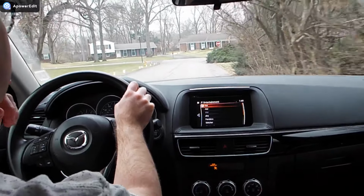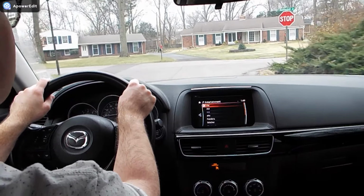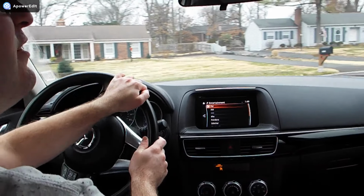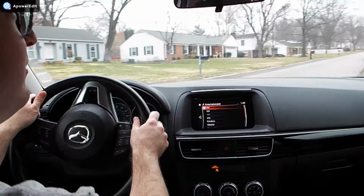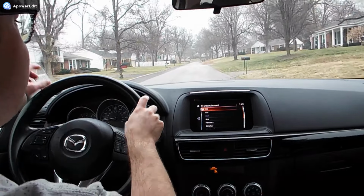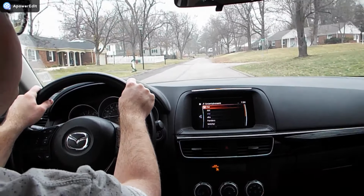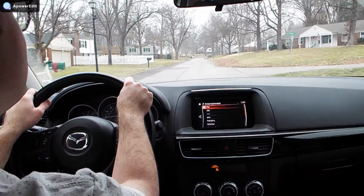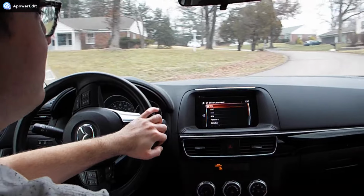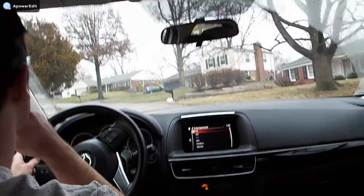As far as handling and everything, I really liked it. Compared to my Escape, this car is very, very easy to handle. It has very responsive steering, and it's very precise. The steering in my Escape is sometimes clunky and has a heavy feel, almost. But this steering is very, very light, and that's something I really commend Mazda on, the way they design their steering system.